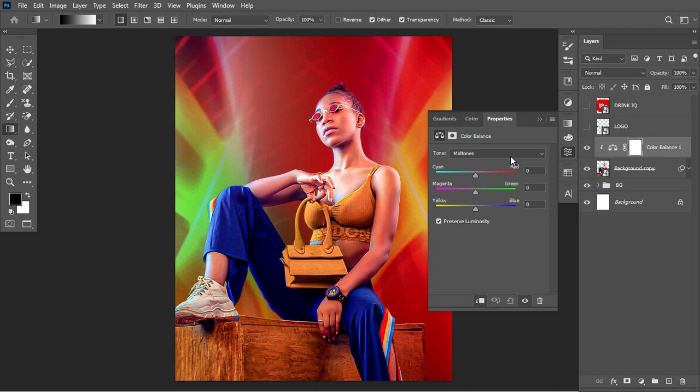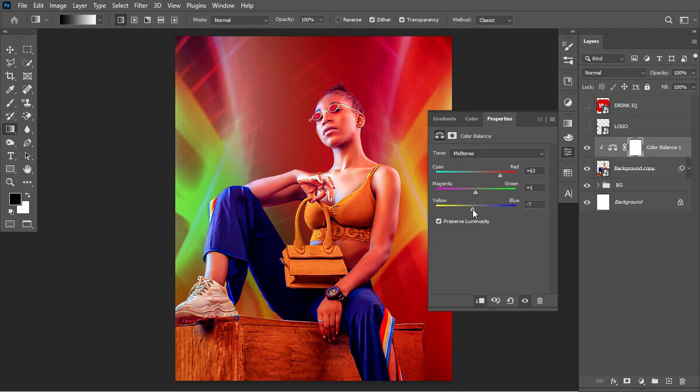Okay, so on the mid-tones, to be precise, I'll be working on the CMY keys. Over here we have the CMY keys. Over here we have the RGB colors. So me going this way, I'm adding cyan. Me going this way, I'm adding reds to the mid-tones. Okay, so I will have to boost up this to about something like this, it is okay. Come to the magenta as well. Add this a little. I think this is okay.